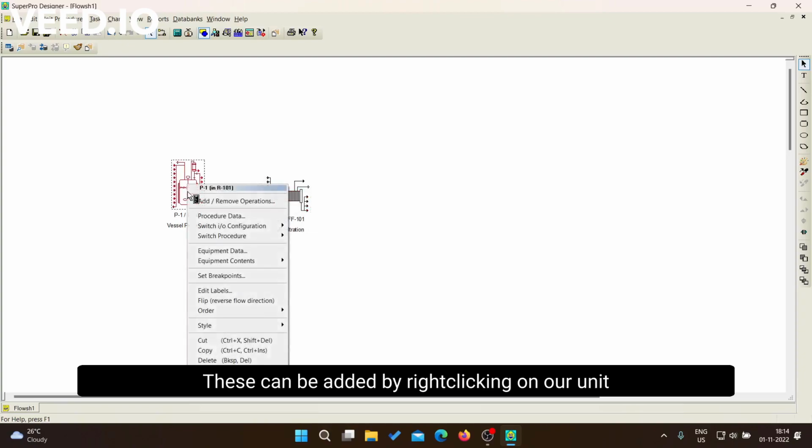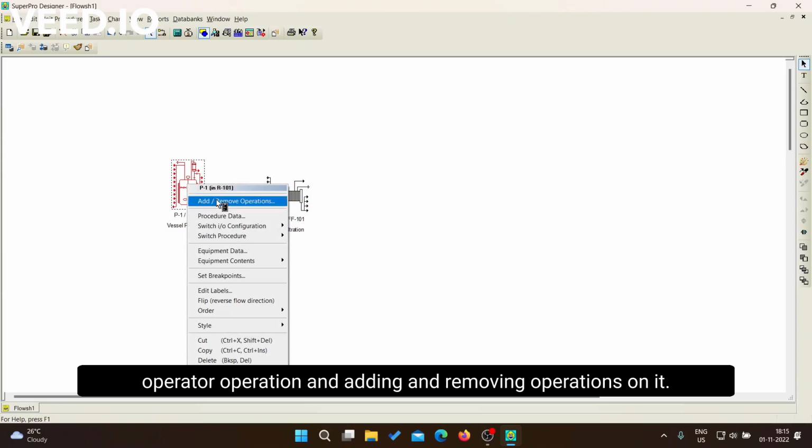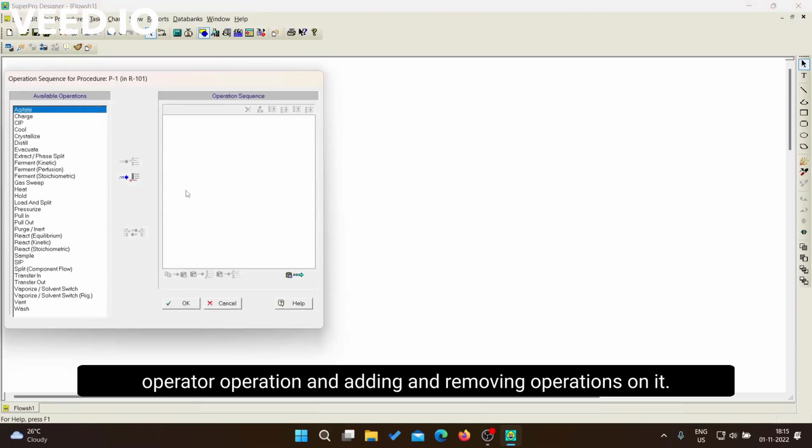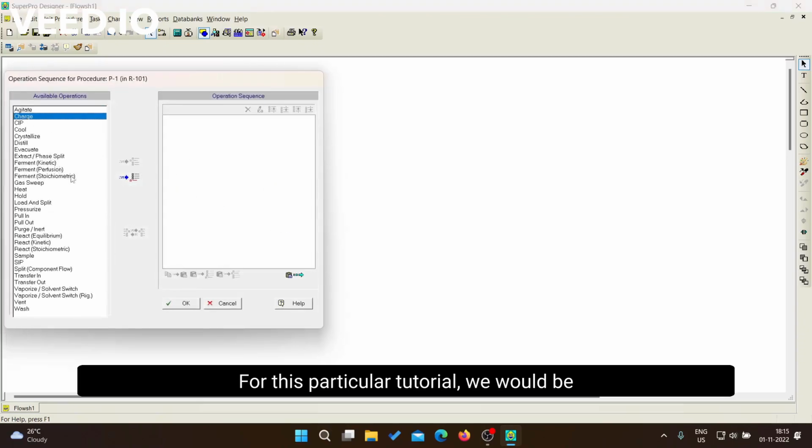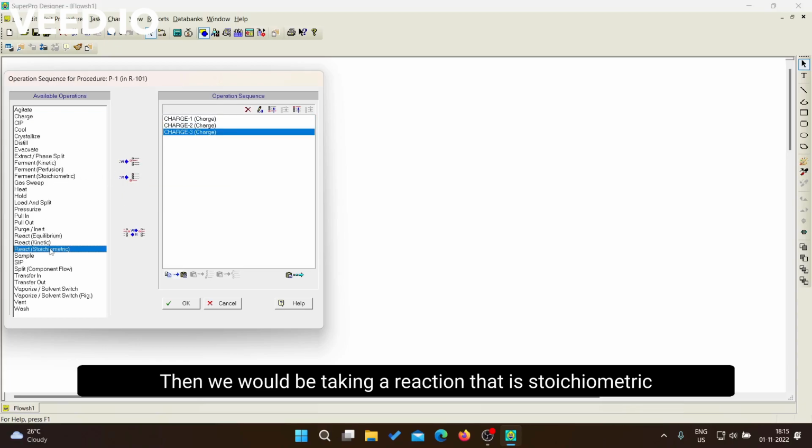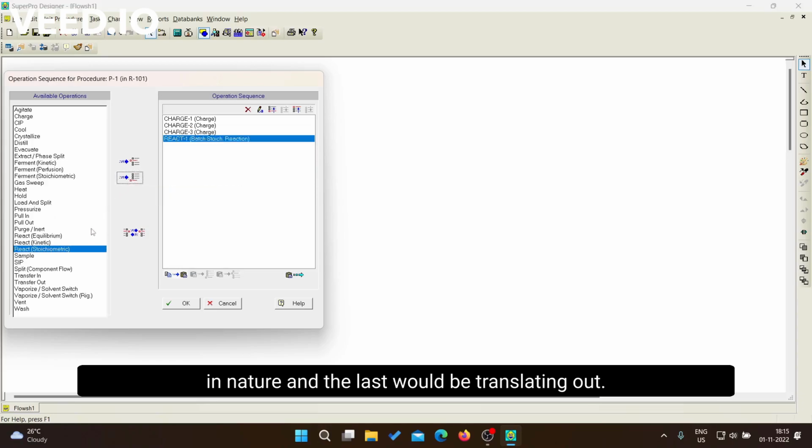Once we have done this, our next step is adding operations to these unit procedures. These can be added by right clicking on our unit procedure and adding and removing operations. For this particular tutorial, we will be adding three charges, 1, 2 and 3. Then we take a reaction that is stoichiometric in nature, and the last is transferring out.